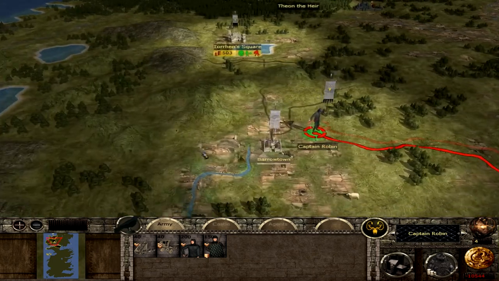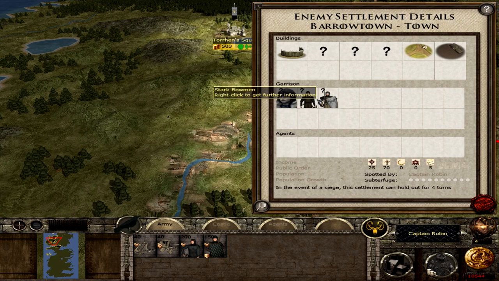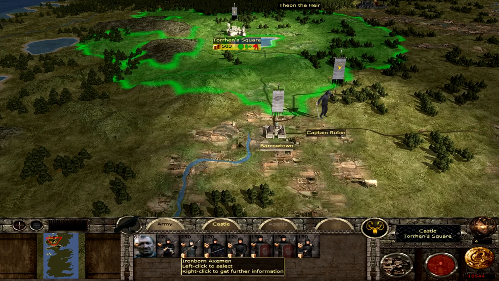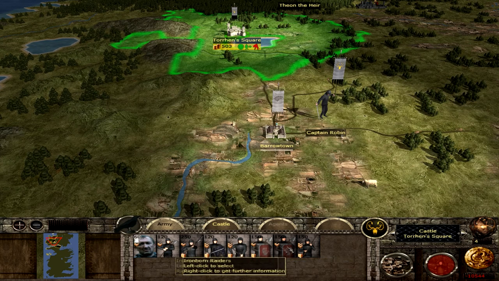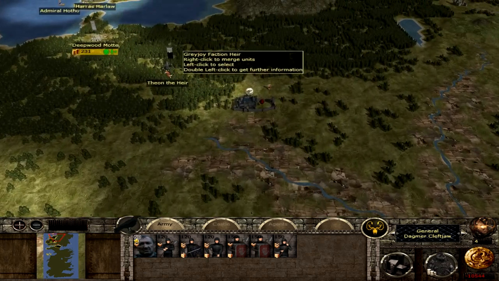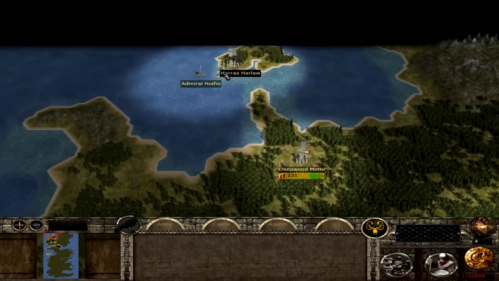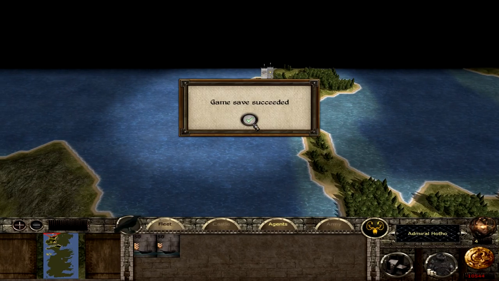You make camp here, Barrowton. Sire, Brandon Stark's in Barrowton. Oh, very interesting. I think Dagmar Cleftjaw here has an idea. He is going to take an army south here to Barrowton. We shall slaughter them, my lord. Yep. And Theon will continue over here. Winterfell's got several units. Okay, don't know what's in there. Ship's ready. Okay, all right. Save it. And next turn.